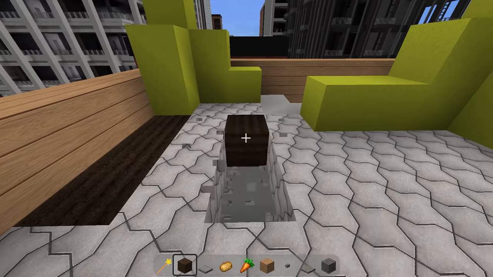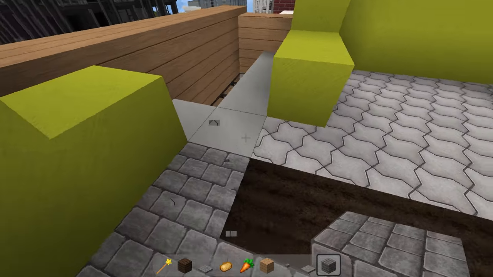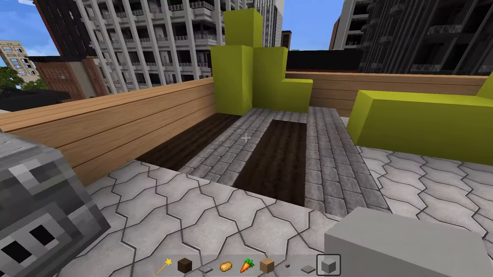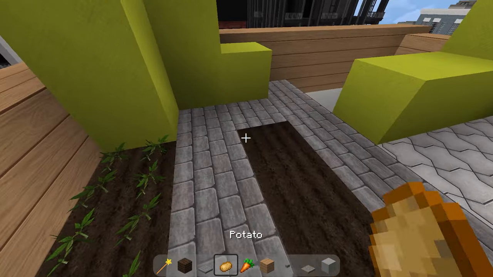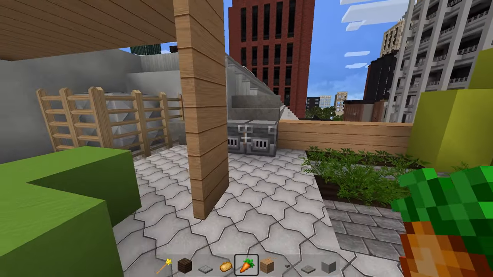But we'll do this and maybe something right here as well, so that you can kind of walk in the middle. And then, I don't know, maybe I'll do something like this. So this kind of gives you your walkway, which I think should be okay. Let's put some potatoes there, put some carrots there, leave them, let them grow, you know.